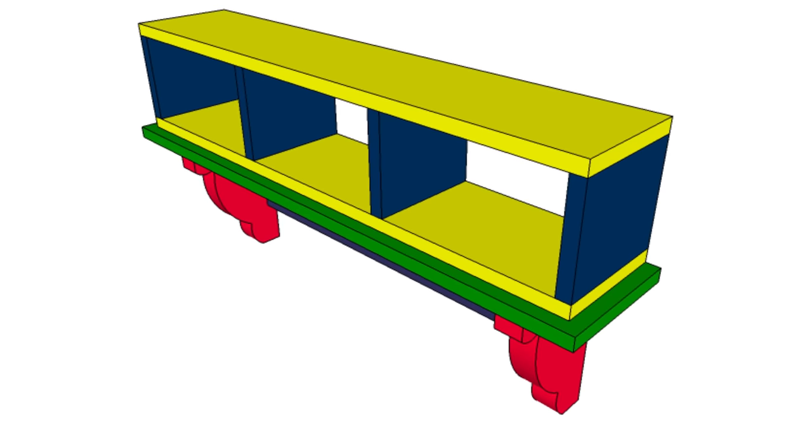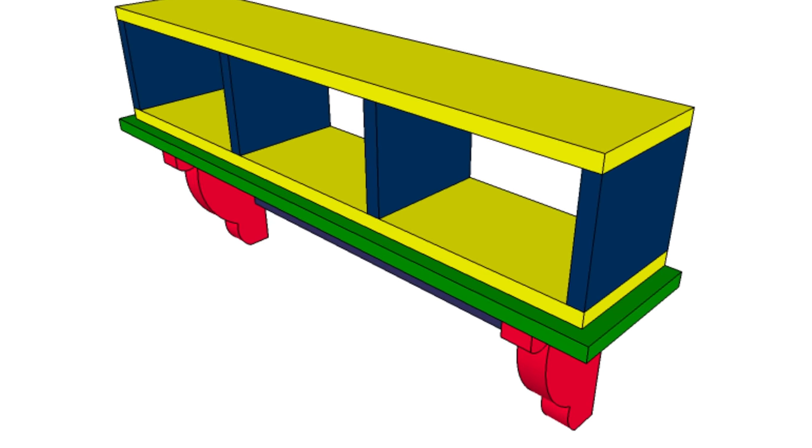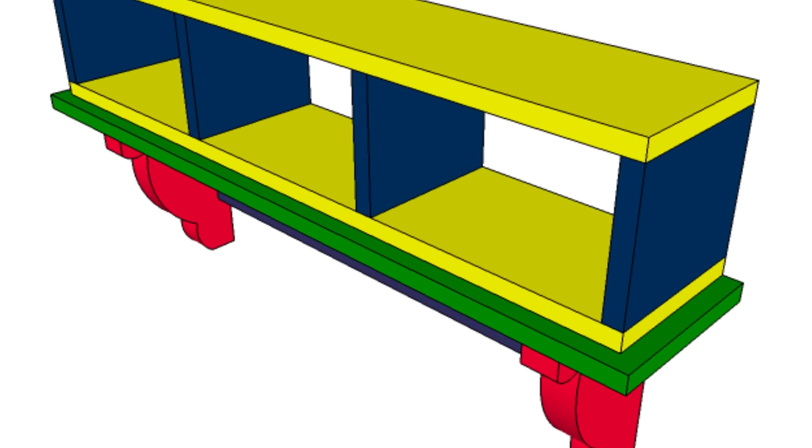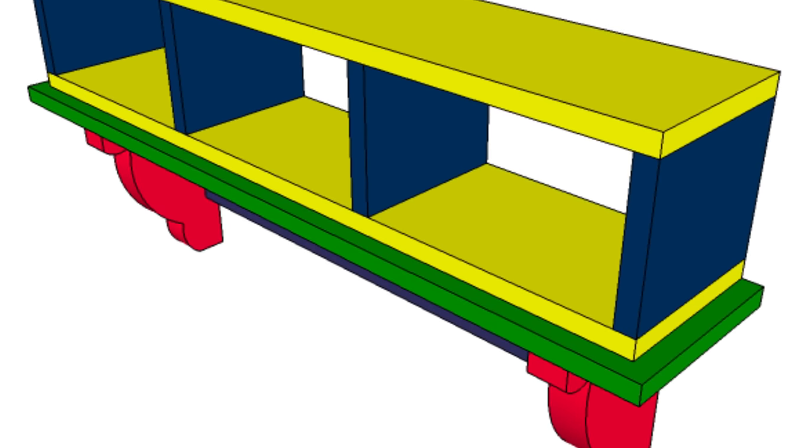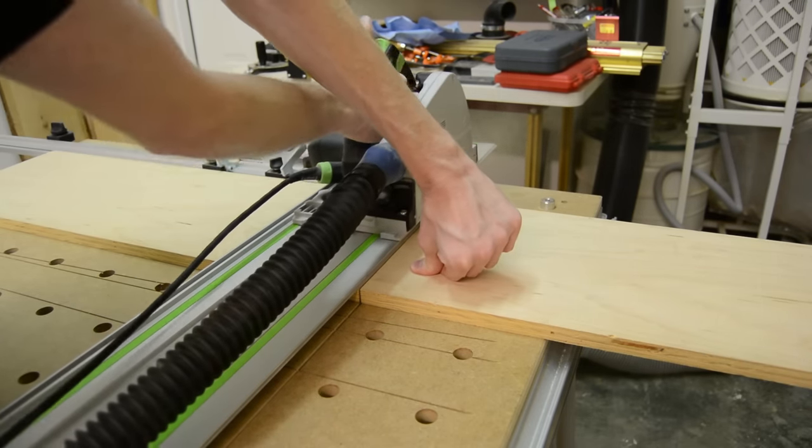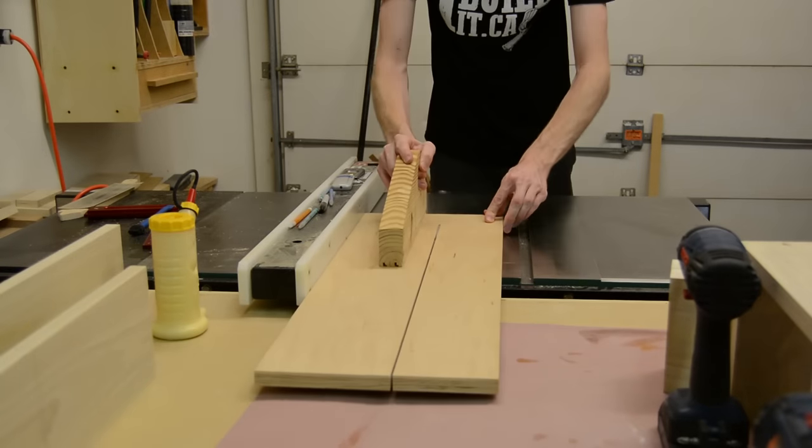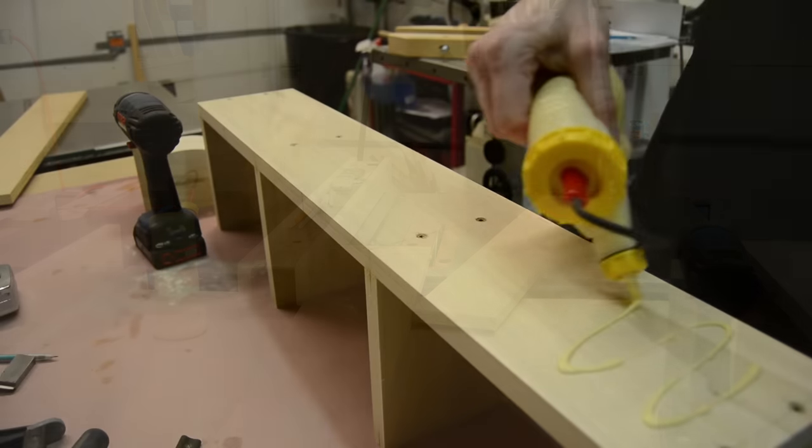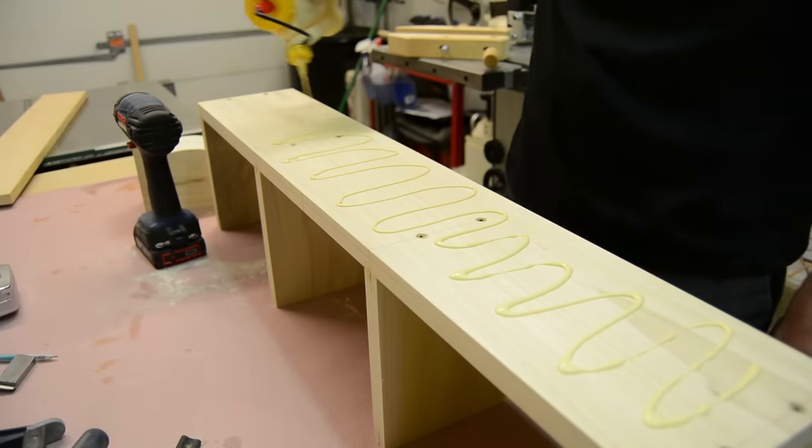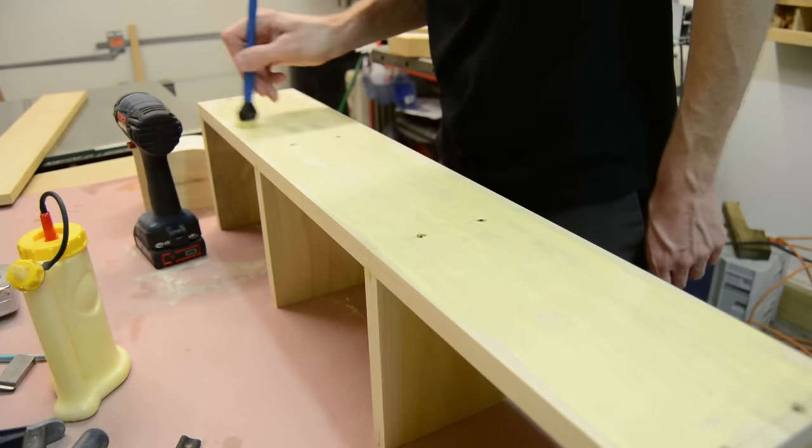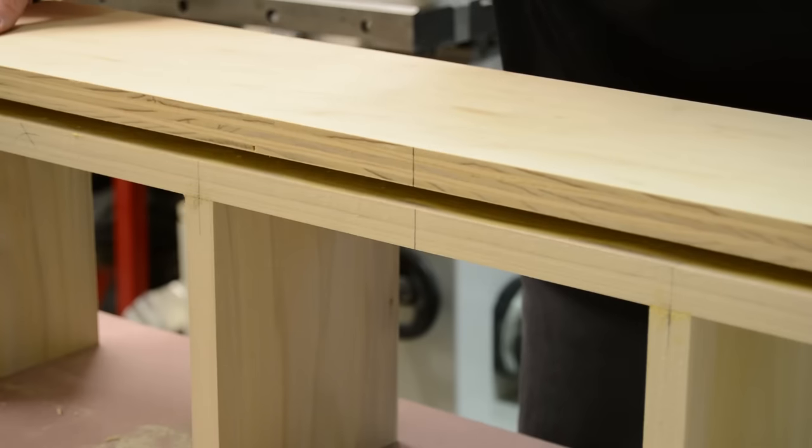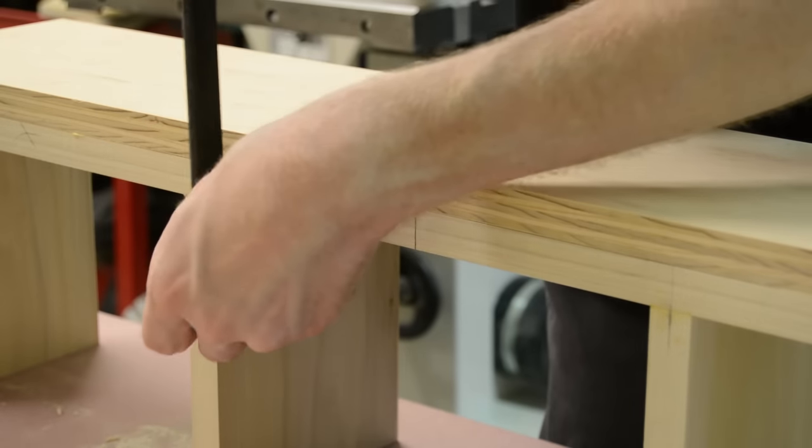My design for this coat rack calls for another piece underneath the bottom of the box that is just a little bit wider and a little bit longer to give it a little bit of a reveal that I'm looking for. I'm using a scrap piece of plywood for this and I'll use center marks to help align the pieces up at the back and glue laminate them together. As you can see, this step covers up the screws from the previous step.